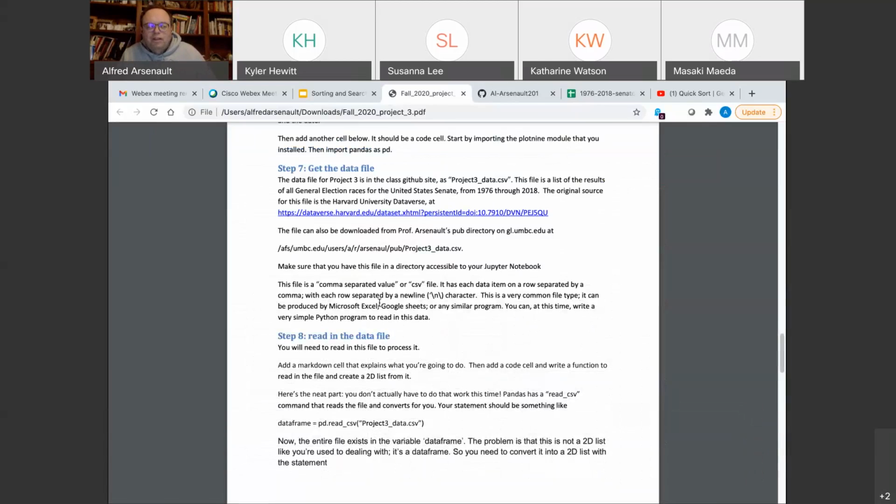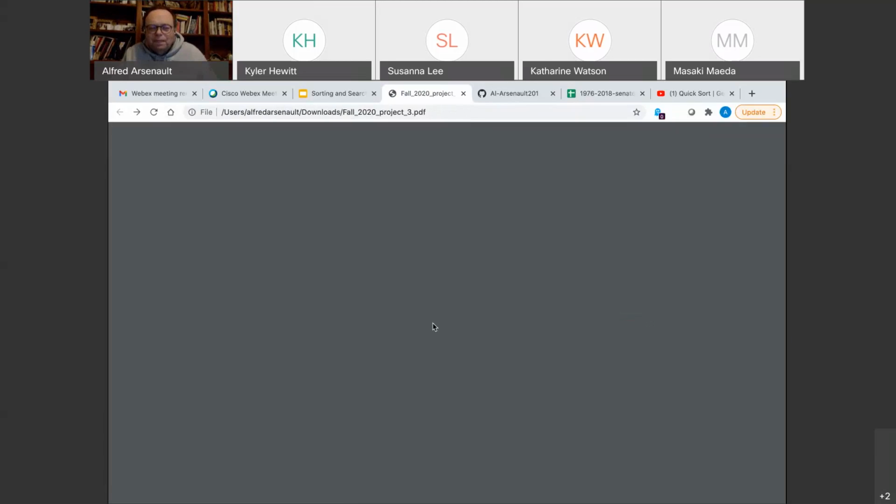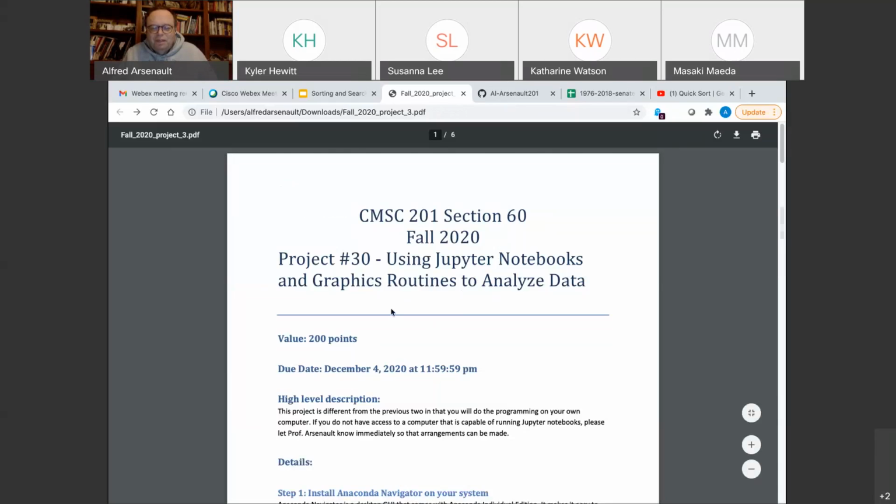I will put it on GL. This GL file is not there yet. I got wrapped up over the weekend. If you're interested, giving credit where credit is due, this is the original source of that data file. I got it from Harvard. Giving all academic integrity, giving credit. That's where it came from. Okay, going back to our PDF.